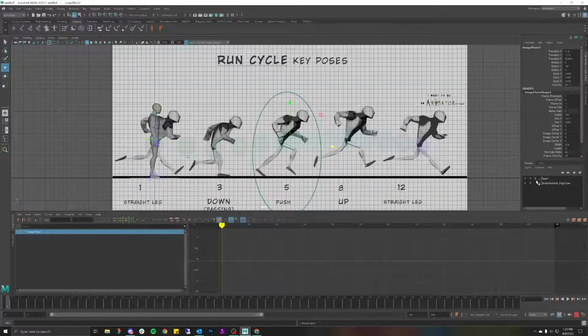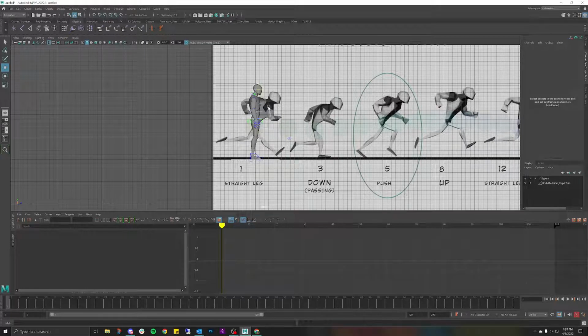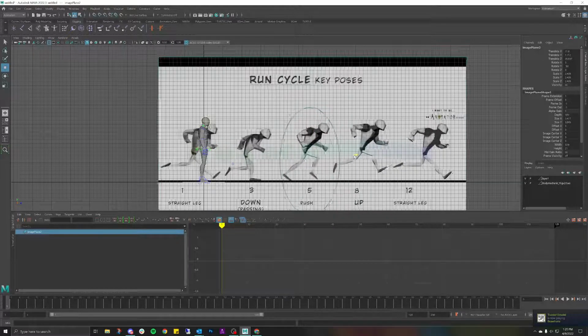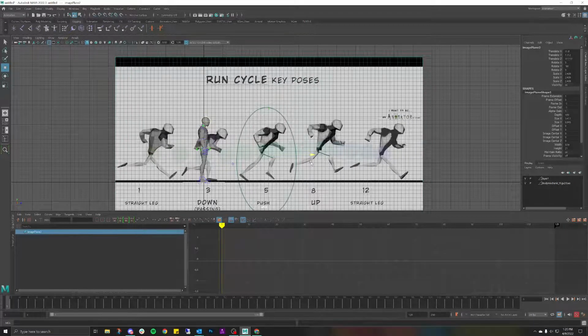I'm going to keep clicking the farthest right button until it says R for reference. So now it doesn't matter how many times I touch this, I can still animate with confidence, knowing that it's not going to get in the way. And if at any point in time I need to move this reference down, all I have to do is click the R button so it goes back into its regular view. And then I'm going to shift my pose sheet down, like so.